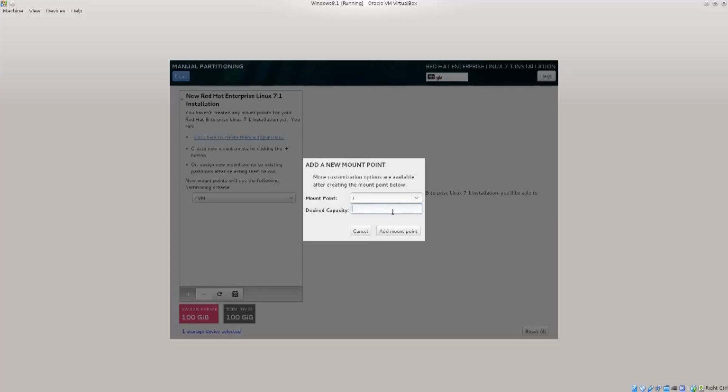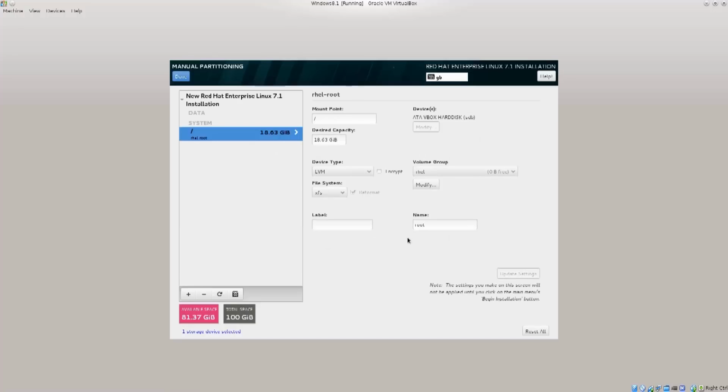So I need a desired capacity, let's say 20 gigs, so 20 GB. Add mount point. Excellent, it is created now. I can encrypt it if I wish. Yeah, you can create volume groups as well, because Linux generally, if you have a bunch of disks running under Linux, it can actually see them as a single hard drive. So it treats 2, 3, 4 disks as a single hard drive, no problems. You get that with the default installations of Linux, which is very nice.